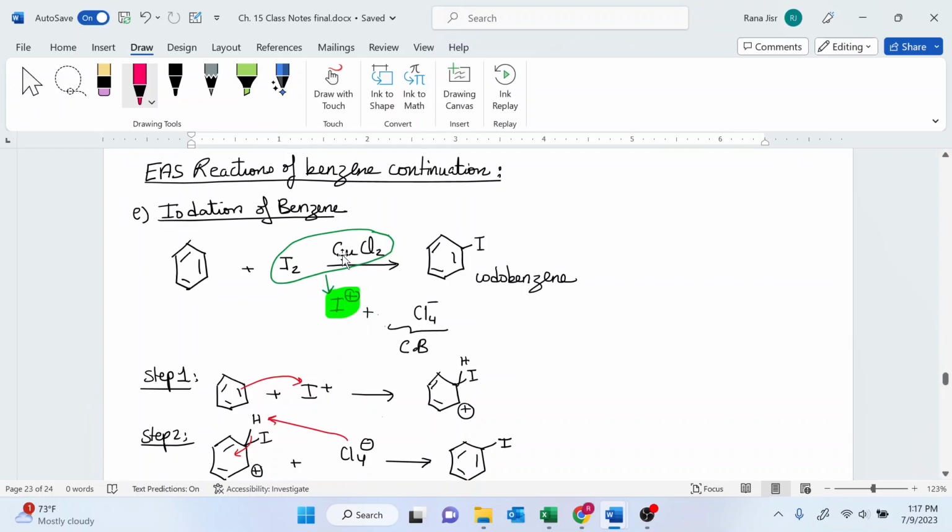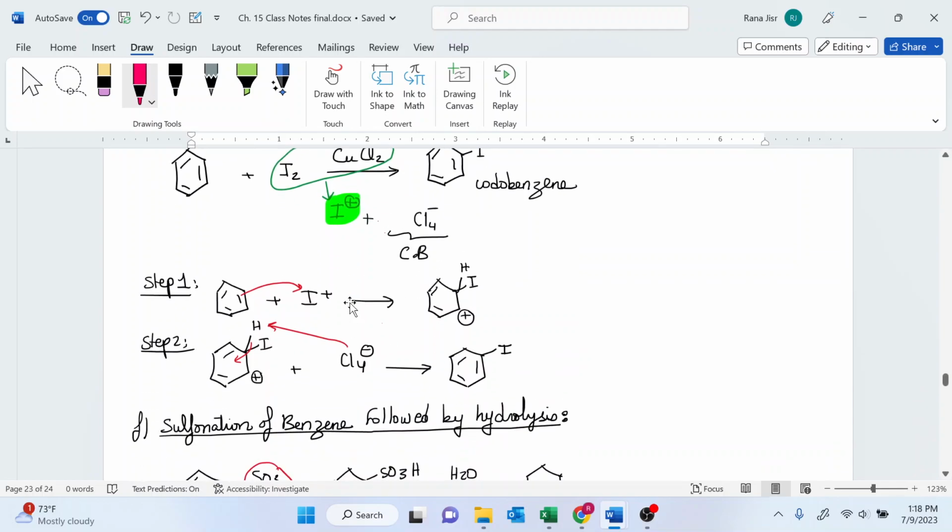The catalyst that we use for the reaction is not FeI3, pay attention with iodine. With iodine, we normally use copper with it. So we use copper chloride as a catalyst. These two are going to react with each other and make the electrophile I plus. You don't have to know the mechanism of the reaction here. So this mechanism you are not responsible for.